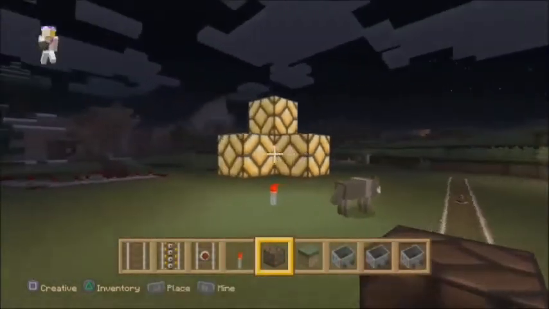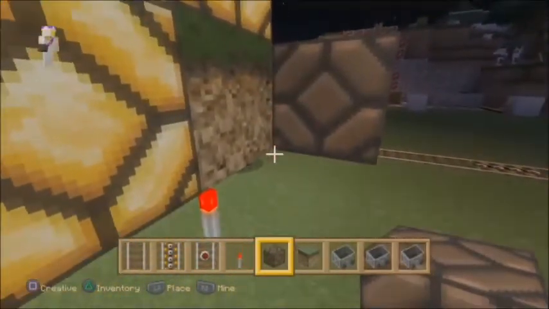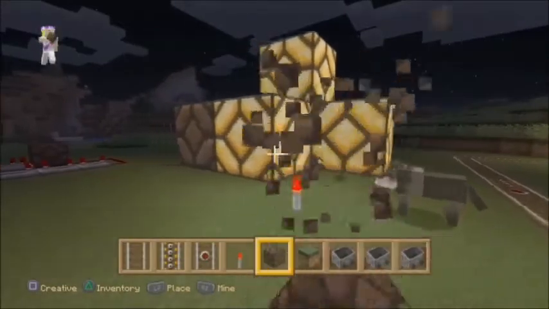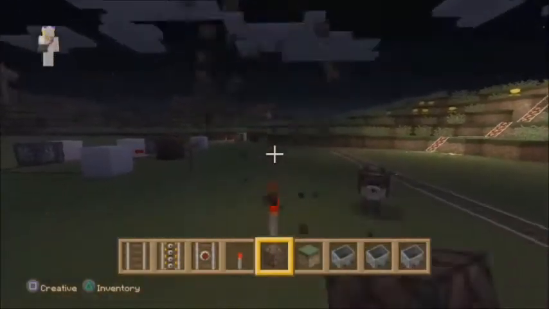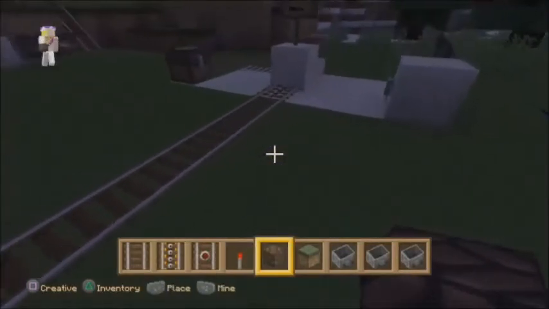I can put one of these on each side, and that'll power all of those as well, like so. What it won't do is if I put one in the corner here, because a full face isn't connected, it's only connected on one tiny little corner, so that won't power that. Okay, but we're going to use this to our advantage.